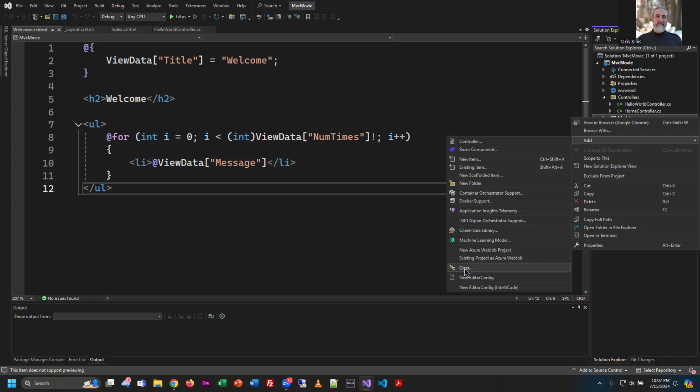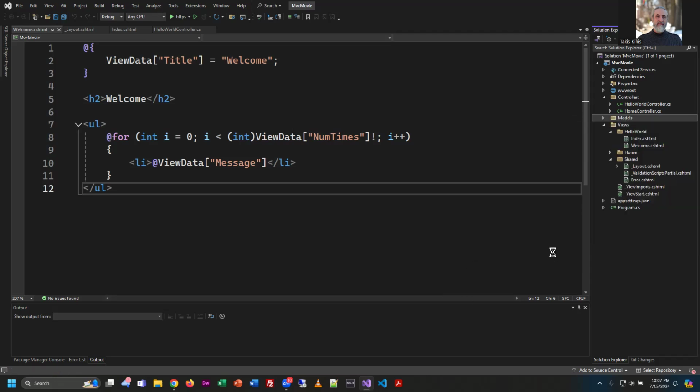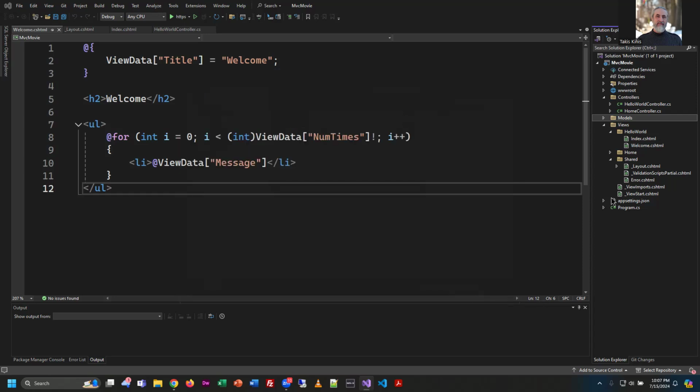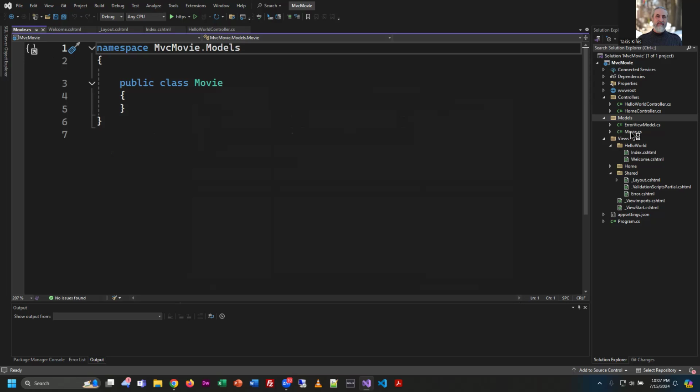If for any reason it's not, I'm not sure why it wouldn't be, just go to New Item and find a C# class to add. They did want us to name this Movie.cs. And it is important that you get this correct if you want to use Microsoft's code in a copy paste fashion. If you name stuff differently, of course, you have to make adjustments all along the way. My preference is to match up exactly. So go ahead and add, and then inside that folder now you will see that Movie.cs file.